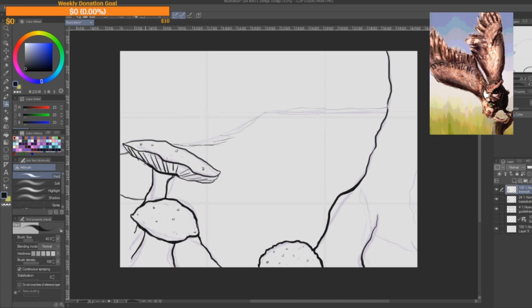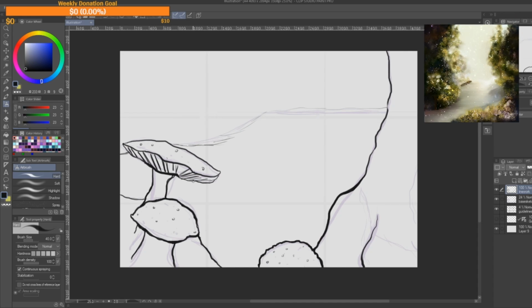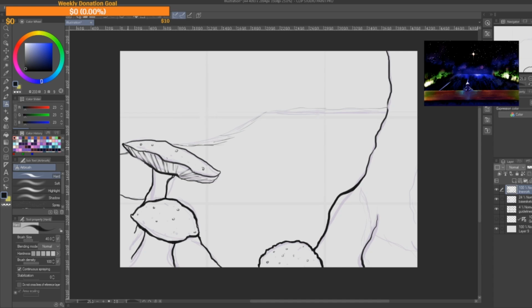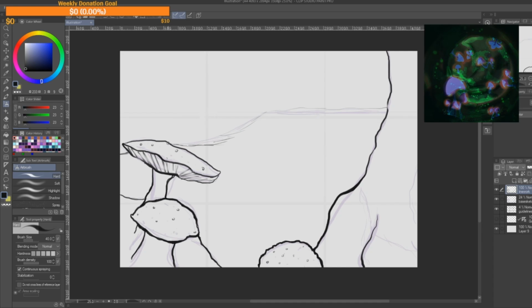These are pretty sloppy, but honestly, I don't want to take the time to fix them. The reality is I probably would with a more intense piece. But for now, I'm just gonna give them a little bit of this. And then I'm actually gonna knock down their opacity, because these are not gonna be nearly as visible as I've made them. And this will remind me of that. And also, because of the way I'm doing it, it's not super consistent, and so it'll give it a slightly more natural look again. Do this. Make this just a little bit thicker. And this is crossing over with the path behind it. We're gonna thicken that line just a touch.